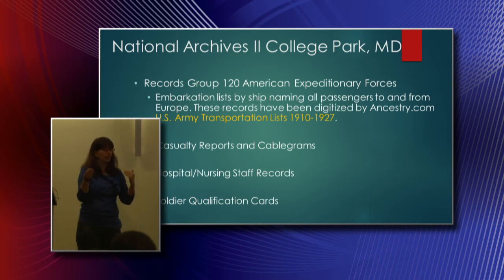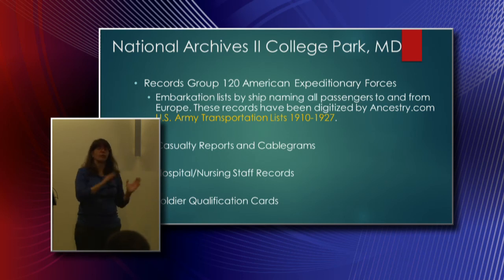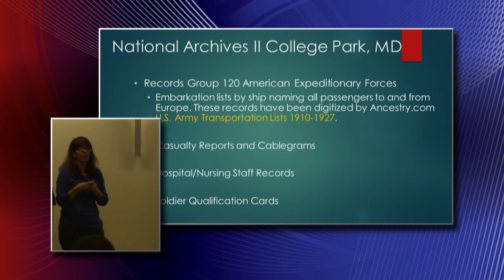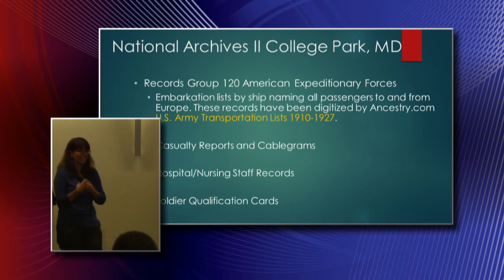So you want to make sure that you're getting that full service history by looking at both sets of documents. If you see somebody listed as being a member of a casual unit, it means that they've been wounded and they're not returning with their regular unit. They're being discharged and returned with other members who were in the hospital with them at the same time. So the guys who show up in casual unit 11 are most likely from the same hospital ward that are all being discharged and sent home. They could have been from 8 or 10 or 12 different units, but they're being discharged together. So if you see casual listed, that's most likely because they were in the hospital when the war ended.